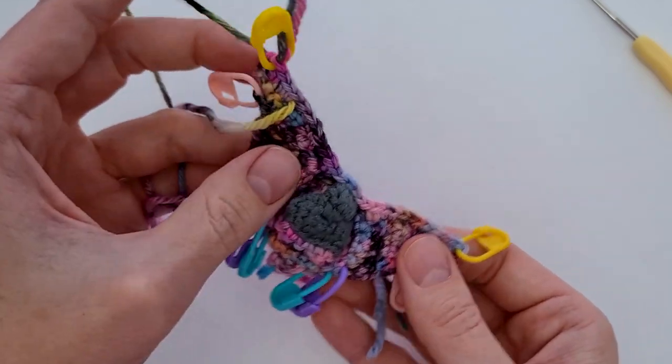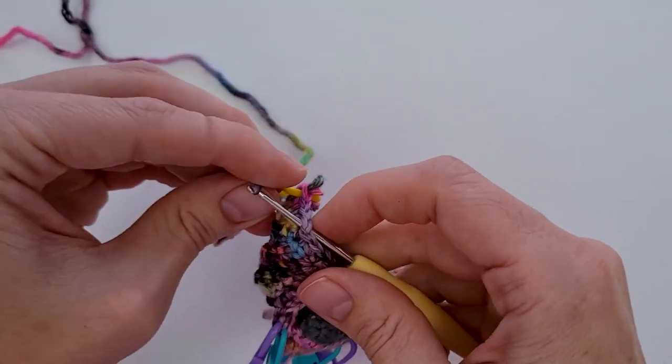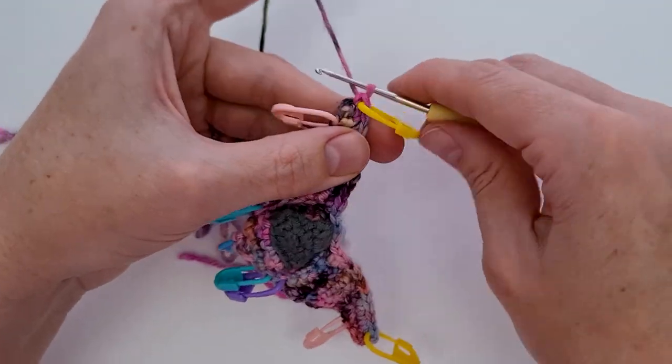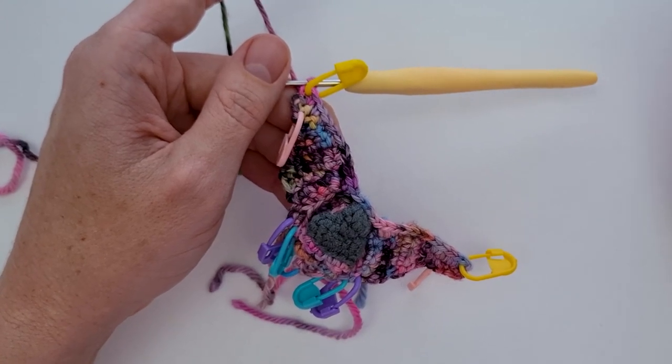I'm just going to pull this loose end to the back. I accidentally pulled it to the front. And put my loop back on my hook. Do not tie off. Continue working the edge around the rest of the muzzle as follows.